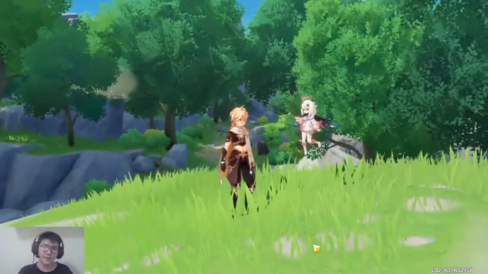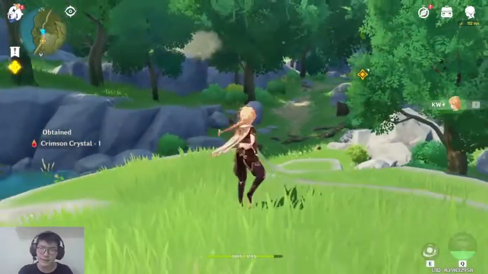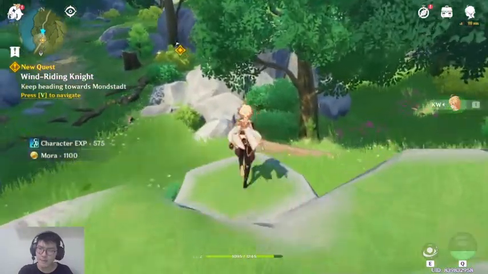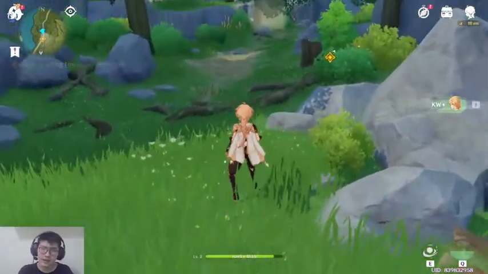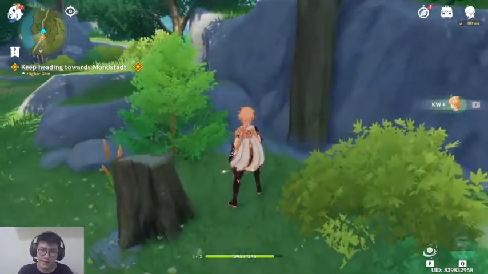Now let's get out of here, okay. Alright, cool. Adventure rank 3, that's nice. Keep heading towards Mondstadt, okay. We are actually gonna go into the main city, the beginner city.